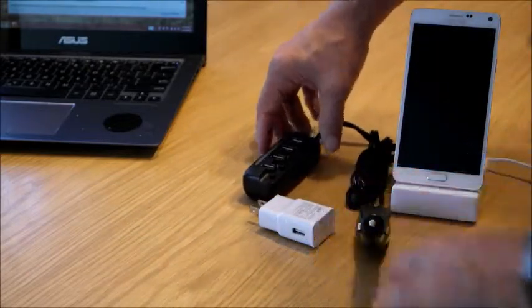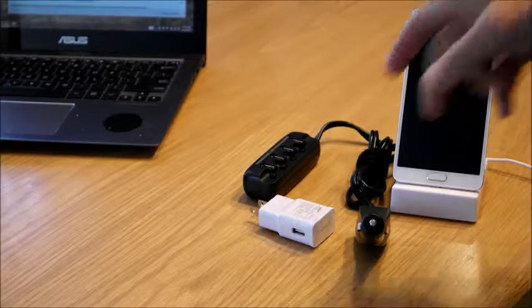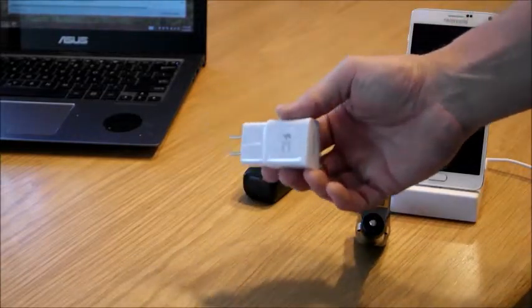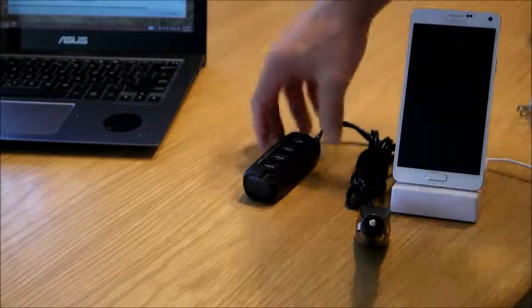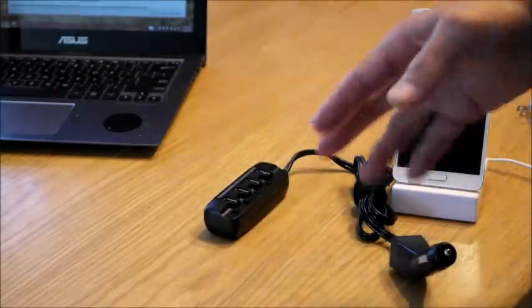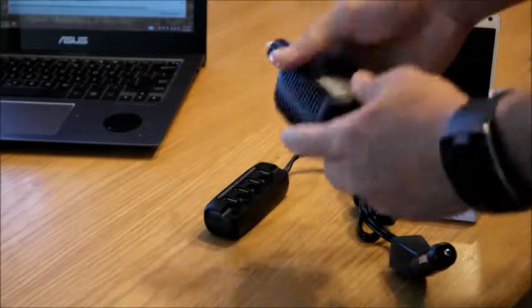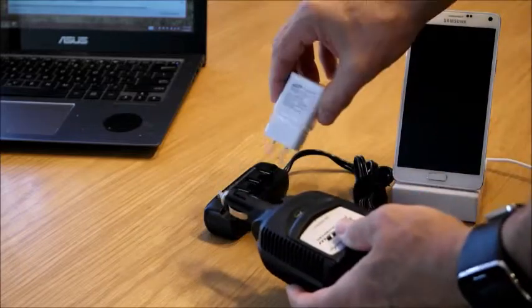But I was amazed at how well this did and didn't have a need for my fast adaptive charger in the car. So I plugged this in, and now I can have 2, 3, up to 4 devices, and it was almost as good as the solution with the power inverter and the fast charger.